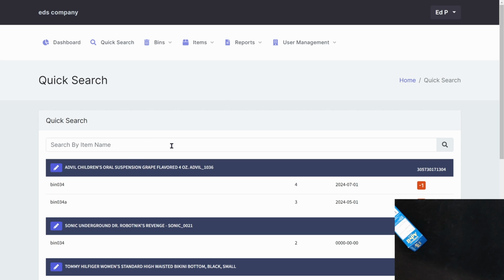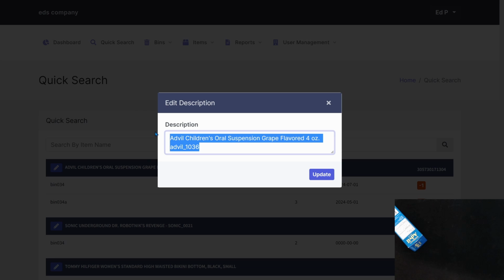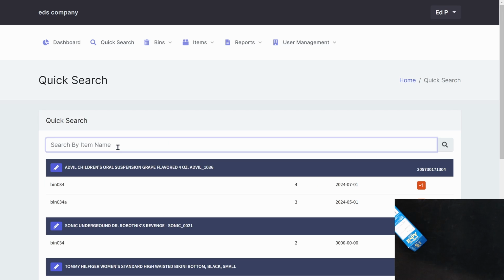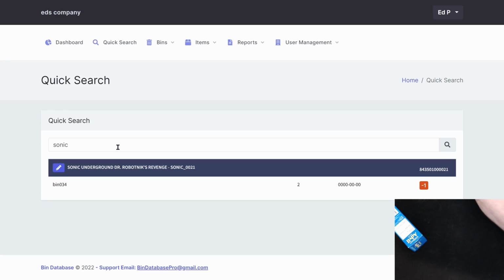Anytime you want to edit, there's an edit button there. If you want to change, you realize that it's not the 4 ounce, it's the 8 ounce or things like that. But let's say you entered the wrong MSKU and you realized it was an 8, not a 6. You could change that right there and make it the 8 instead of the 6. So if you want to do a search, say you want to find all the Sonic toys you have, you can do it right there, and that shows you all the Sonic. Now, if you would have Sonic in other bins, they would all be showing there in all their different locations.